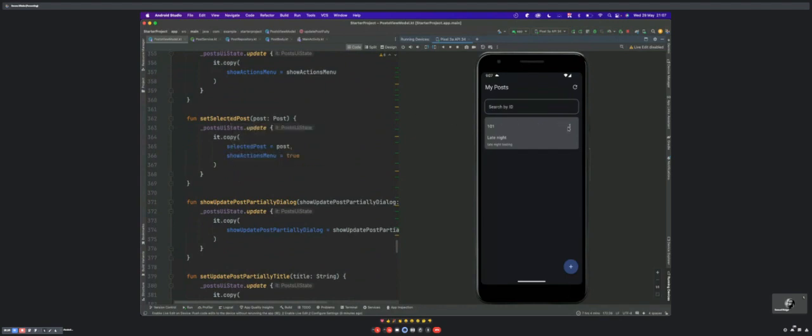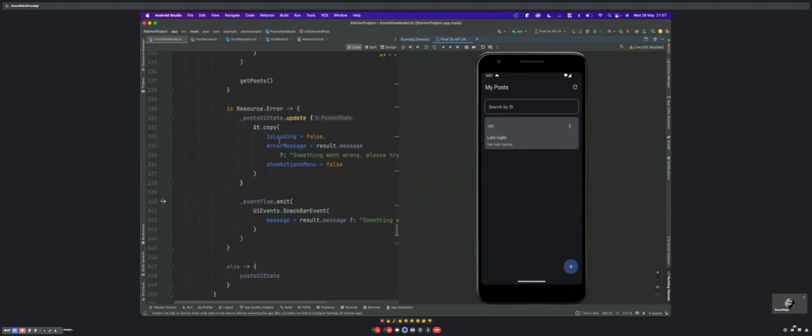I'm calling this function with the post that you just clicked, updating the selected post to what you just clicked and hiding this menu. So I'm just updating the state to know that this is the post that you want to update.